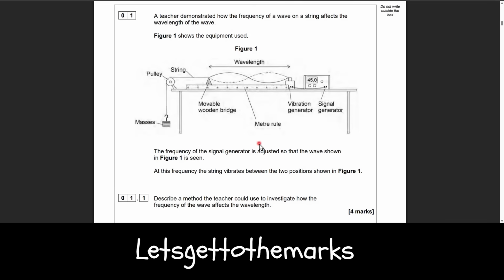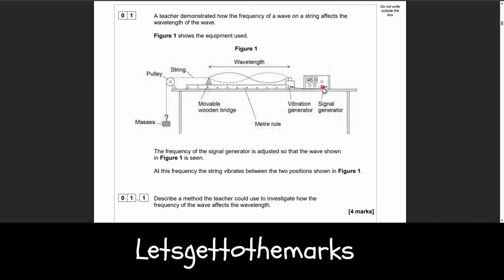Okay, I'm going to go through the answers. So essentially what we want to do here is we want to keep the masses the same. We're not changing mass. It says nothing about changing mass. What it does say is change the frequency. So to change the frequency, this will cause vibrations, which change the frequency. The amount of vibrations per second is measured in hertz. This is 45 hertz. So you might want to do the first test there, and then you might want to do 4 other different frequencies.